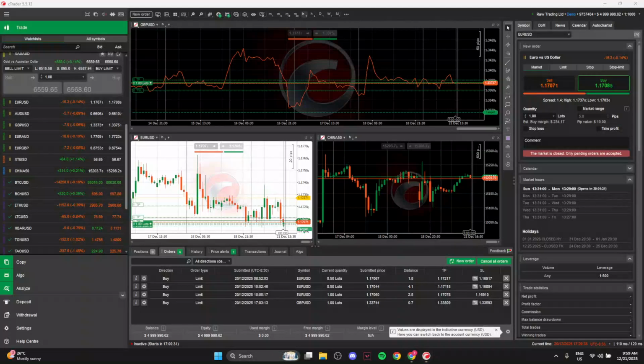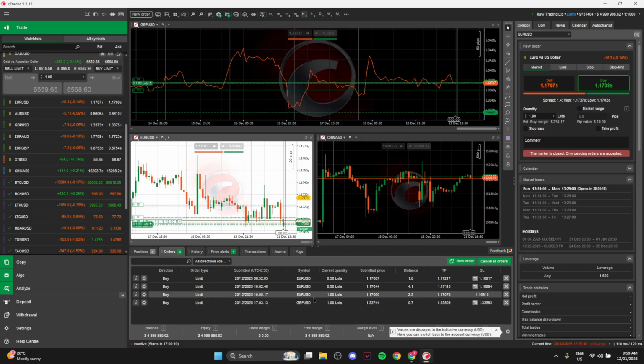In today's video, I'm going to teach you how to book partial in cTrader. If you've ever wanted to lock in some profit or reduce your risk without closing an entire trade, a partial close is exactly what you need. We'll walk through the process on cTrader desktop, keeping it clear and simple, and I'll share a few tips so you know exactly what to expect as you go.